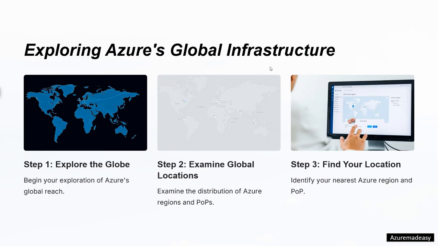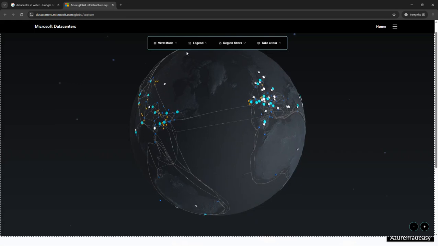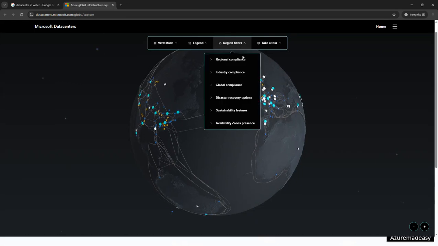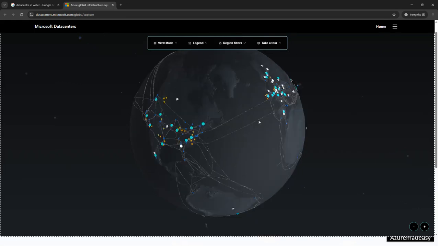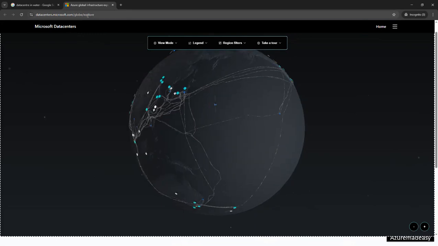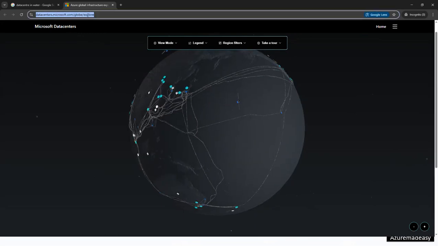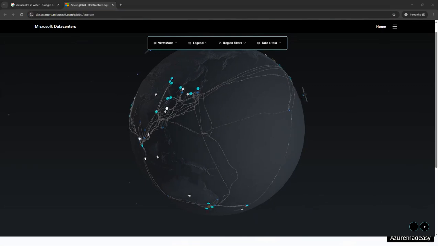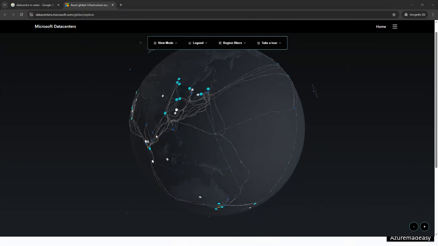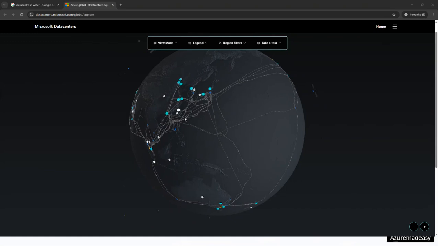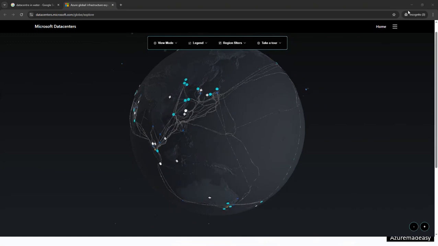Exploring Azure global infrastructure. We just now explored the global infrastructure, right? I showed you how to go there. So it looks like this. You can see multiple things that we have done, and this is your infrastructure. If you want to explore it, I will provide you the link. You can explore this. In the chat I have pasted. So this is one thing which we have understood.